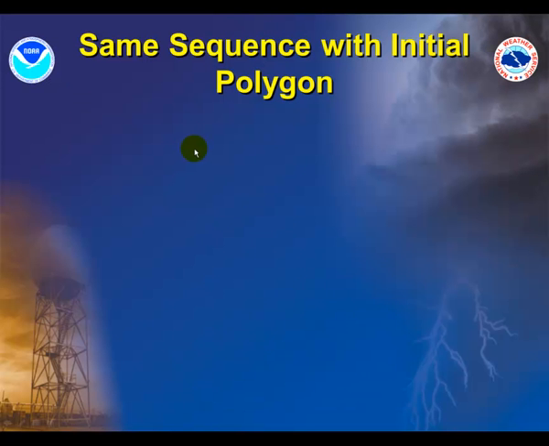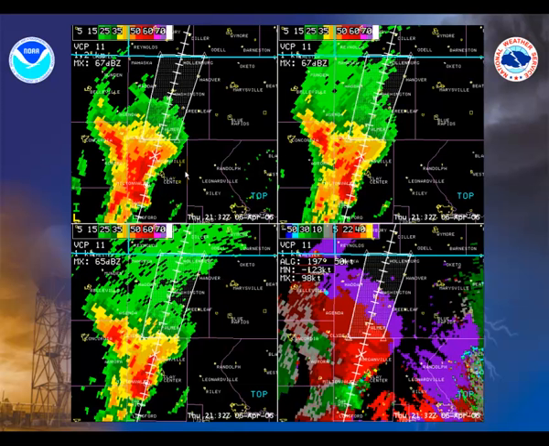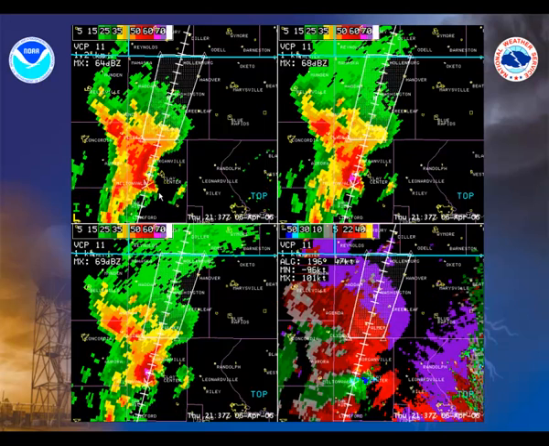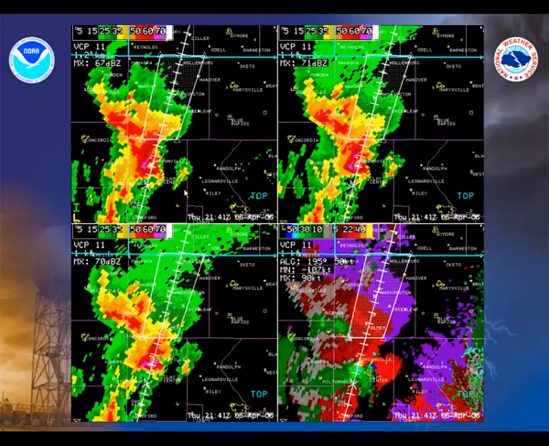So I'm going to look at the same sequence now with the polygon for Washington County that was drawn. So here's the storm once again moving through Clay County. Here's Clay Center. Storm moving north. About this time, to get enough lead time for Washington County, since it's been a persistent tornadic supercell, with about 15 minutes of lead time, a polygon was put out in the previous volume scan, and it took it up through this portion of Washington County.